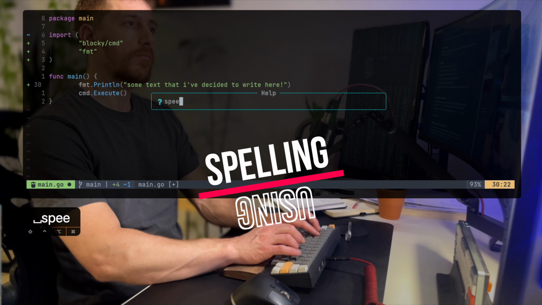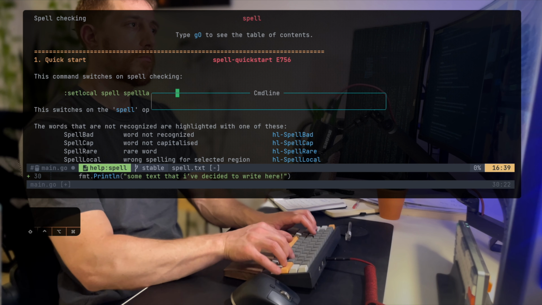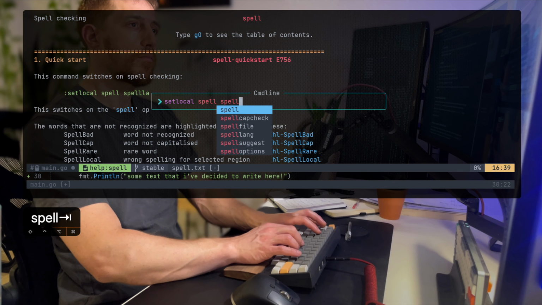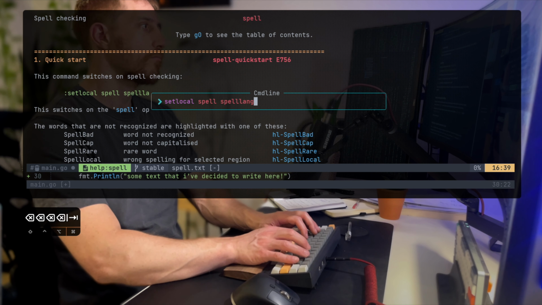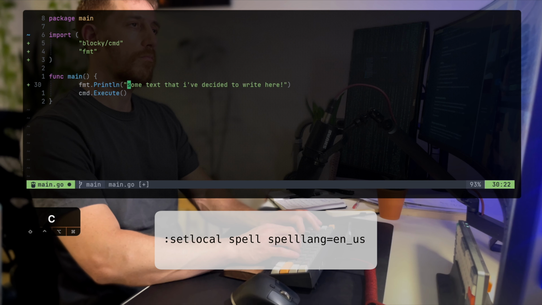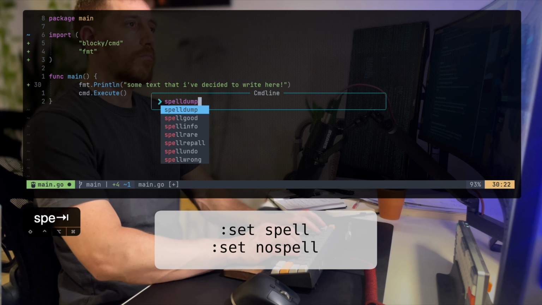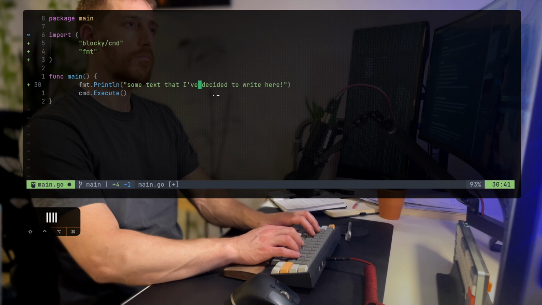The next feature that's not commonly used is the spell function in Vim. It's not commonly used because we mostly write code and not actual text, although we do write comments and descriptions. And in these cases, spell might come in handy. So if you set local spell and add the spell language to be English, like so, you can then start toggling the spelling mechanism using set spell. And then you can see the lines that don't make sense or the words that don't make sense underlined and colored in red.